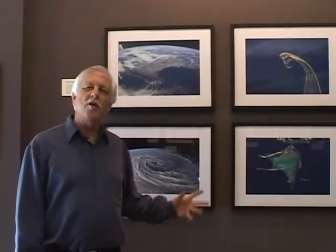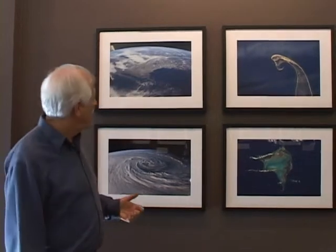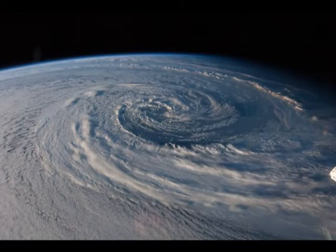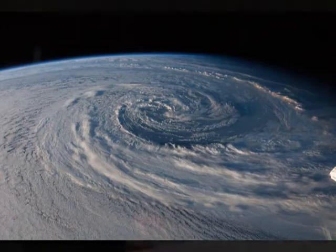We'll now shift to the daytime perspective. This one at the bottom shows a hurricane. The astronauts see a lot of weather happening — often they're taking pictures where there are no clouds so they can see the land, but often they explicitly want to photograph weather as it's happening. Partly this is for scientific research and for helping meteorologists better forecast the strength and understand the path of the hurricane.